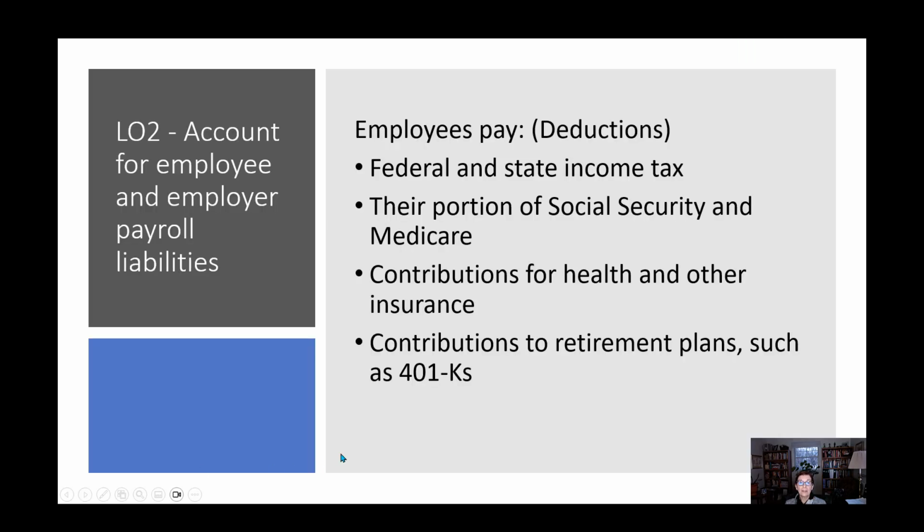Now, some common deductions. The employees are paying these amounts, right? Because these amounts are taken out of their payroll, out of their paycheck. So they're the ones paying these deductions. Employees pay federal and state income tax. Now, you might be in a state where there's no income tax, then you're lucky. But there's federal and state income tax. Sometimes there's even local income tax.